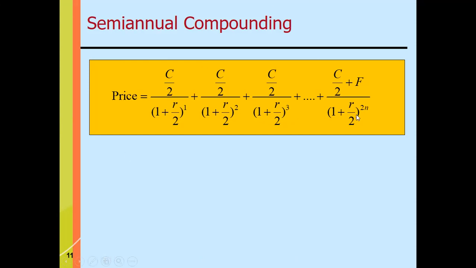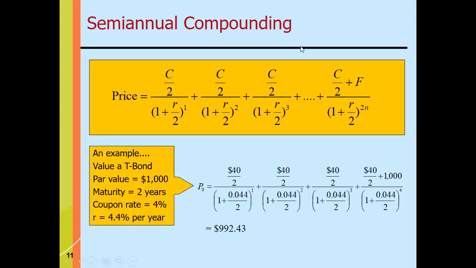And then the last one, the lesson here, is for example for the face amount. As what I've said, that is 1 plus I to the power of n. So the I is the periodic effective interest rate and n is the number of periods. That's why you can see here 2n, which is the number of years times 2 because that's semi-annual. So you can make use of this model or the shortcut model.